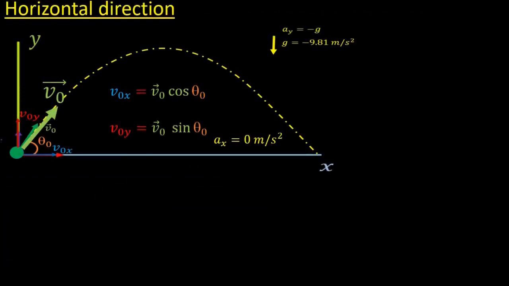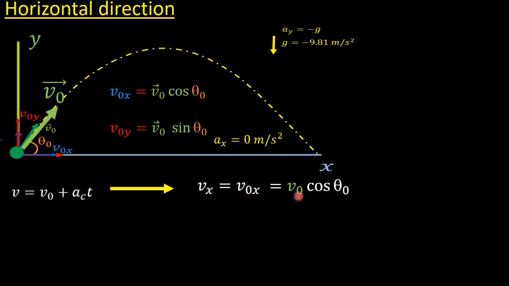So if we take our projectile here, we're going to describe the motion in the horizontal direction. So we're going to use our first equation from rectilinear motion, and then we're going to replace v with v sub x, which is the final velocity in the x direction, which is equal to v sub 0x, and that is because acceleration is 0, so this whole term here disappears. And then we can just rewrite this like this, okay?